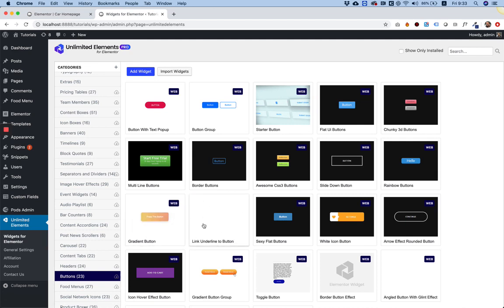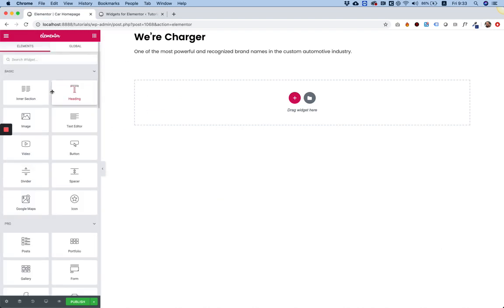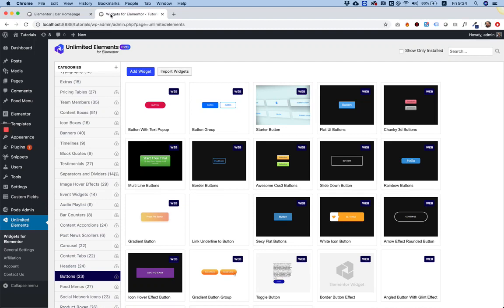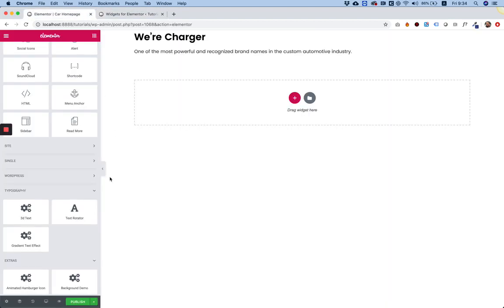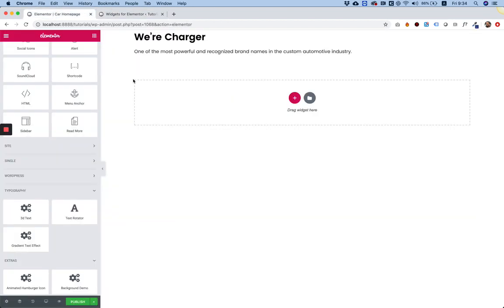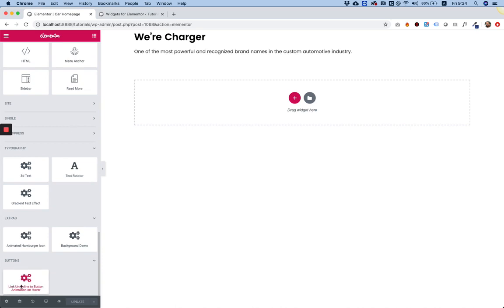It's installing it to my Elementor page. And now, if I look in the widgets pane, it's not going to be here yet because I need to refresh the page. Because I worked in a different tab, and when I came back, meaning I installed the widget just now and am going back into Elementor, I won't see it yet. So I need to save my page by clicking the green publish button down here. I'm going to refresh the page, and now when the page opens again, I will see the new widget that I've installed from Unlimited Elements.